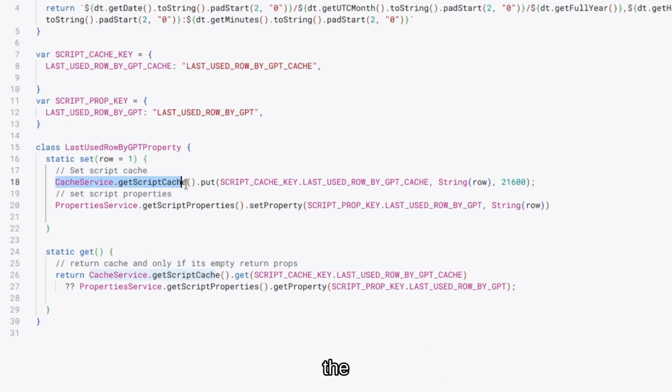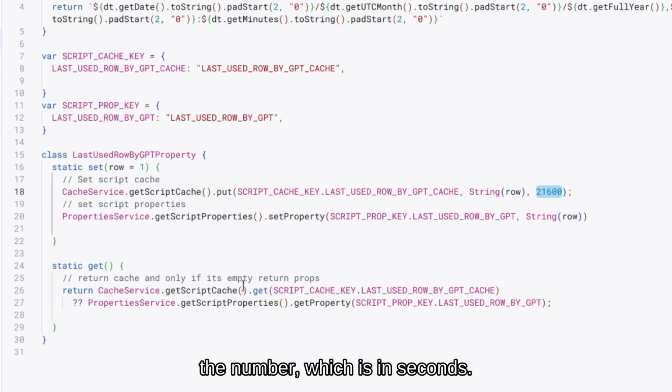And as you can see, the third value in the cache section is the number, which is the seconds. That is the number of seconds in 6 hours. The maximum time any script cache or user cache or document cache can be saved is like 6 hours. After 6 hours, it will be removed.